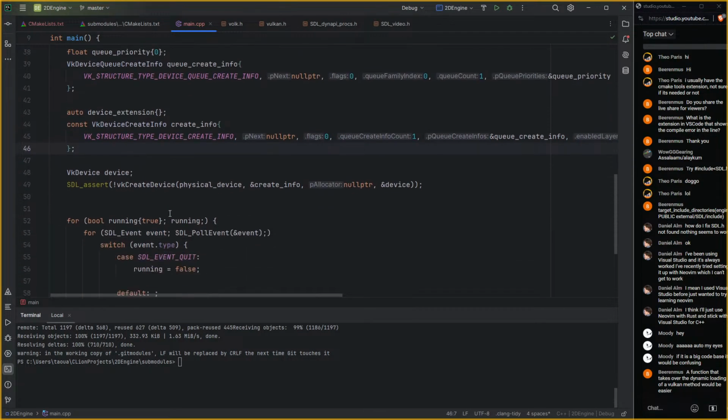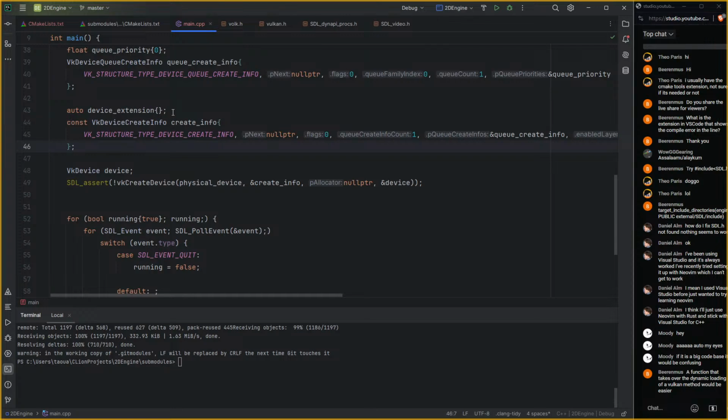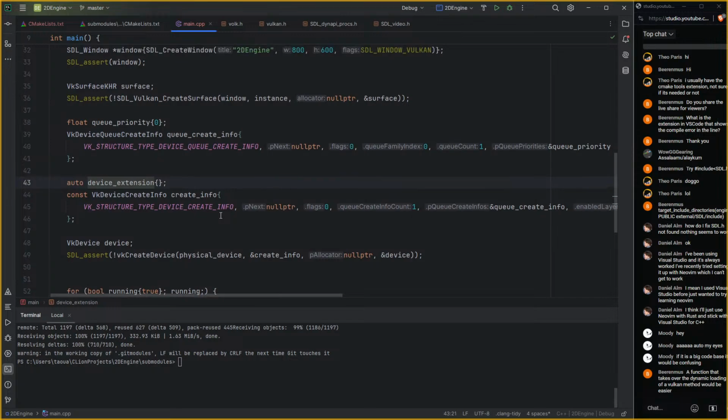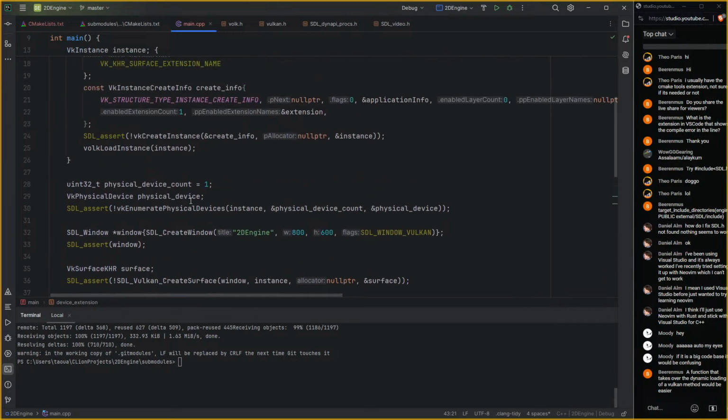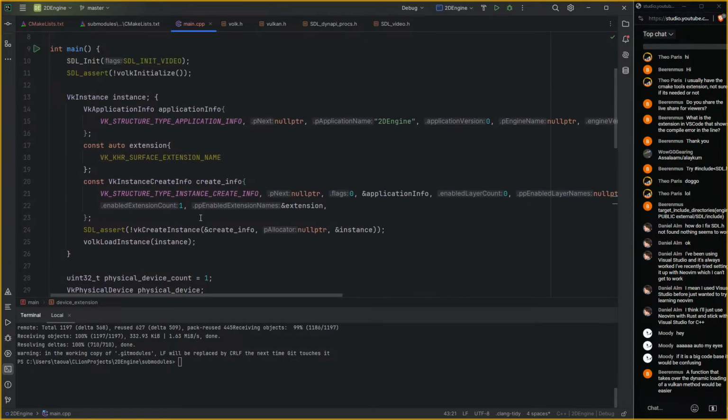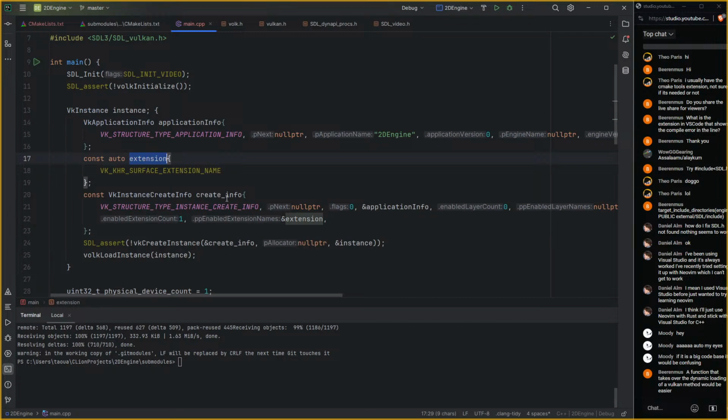And this needs to be initialized to the Swapchain extension. Go look at how I've done the other extension, and you may get an idea of how to do this. There you go. But now you don't want the surface, you want the Swapchain extension.